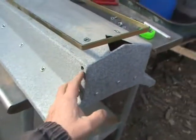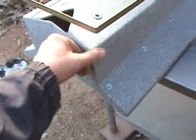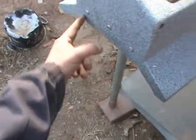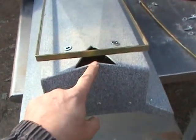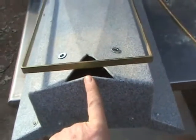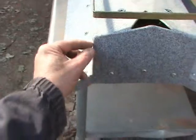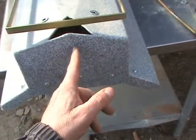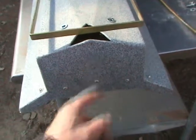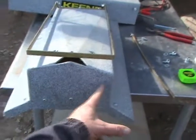Then we do the same thing for the hopper. Don't want to measure it from here. You want to measure it where the holes are, of course, and not take this point for granted as being the center. For all we know, it's not. So I'm going to measure here to here, and then with a pencil mark the center point. Center point is 4 inches. It's 8 inches from here to there.